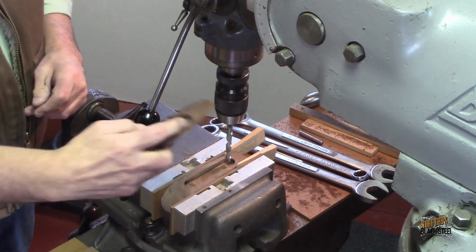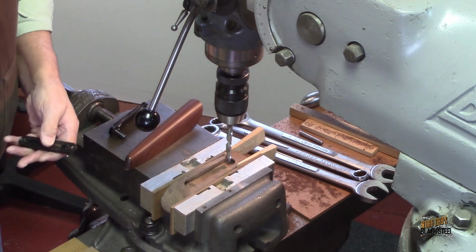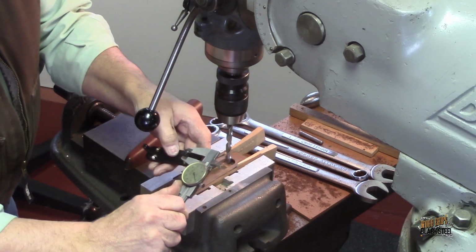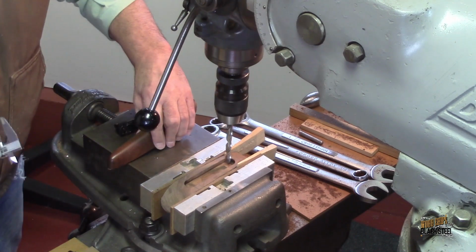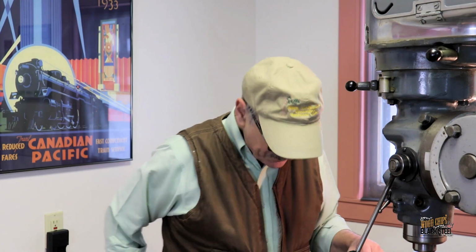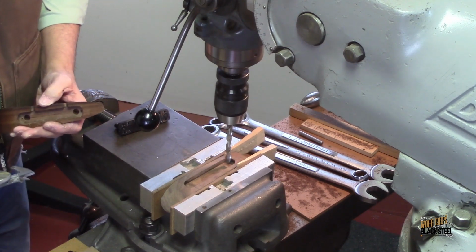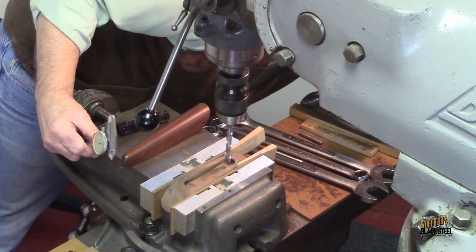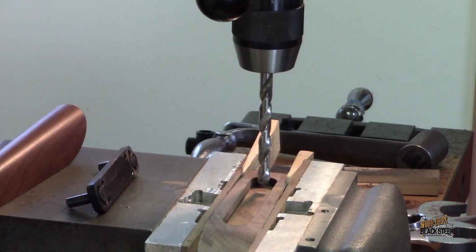Now these holes, these relief holes, are actually a little oversized. The lift pins themselves are 310 thousandths, and the relief holes are 370 thousandths. So it's oversized so that there's enough room for that to fit in there. The only other thing I need to know is what the depth is. So the depth is 1/2 inch. And of course, I need to make sure I don't come out the top. That would suck. We'll see how far we're going to go.